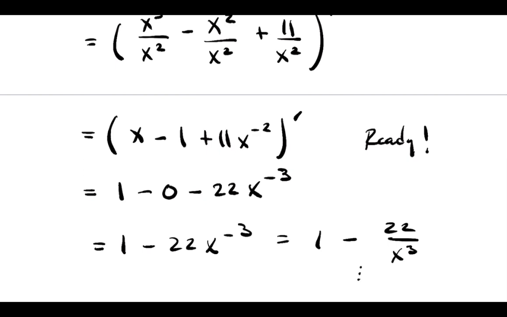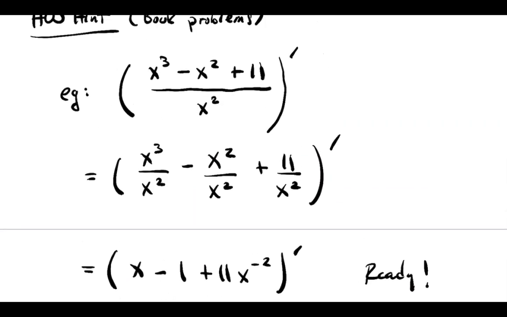But that's just kind of a little homework hint that the author, in addition to changing the variable names, you're going to see every letter under the sun. The author likes to do stuff like this. It's good algebraic practice, right? So if you're looking at a homework problem in this section 3.1 and it seems like, hey, the power rule doesn't apply, you've got to tell yourself, okay, well, I've got to do some algebra to put it in a form where the power rule does apply. Okay, thanks for listening.